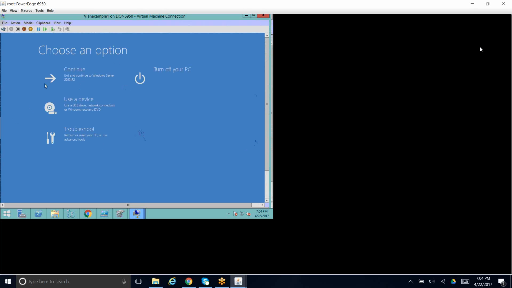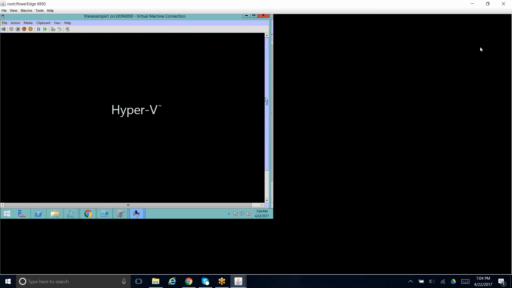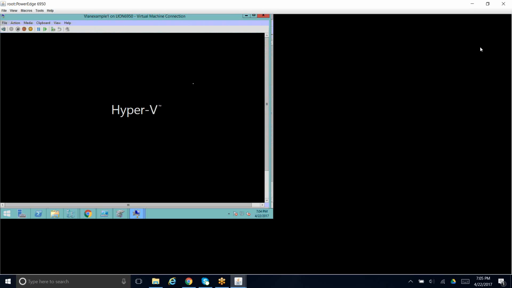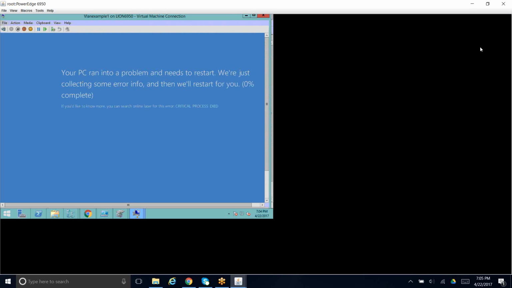There is exit and continue in Windows Server to go into the level. The PC ran into a problem and refused to restart, collecting some error information.